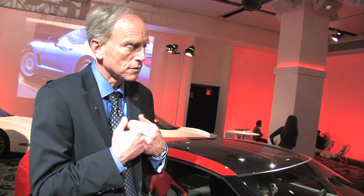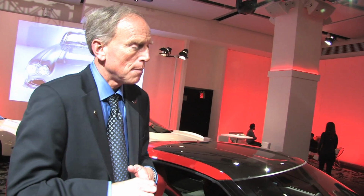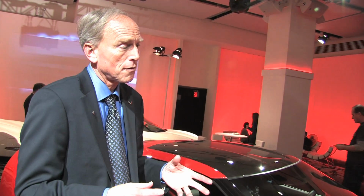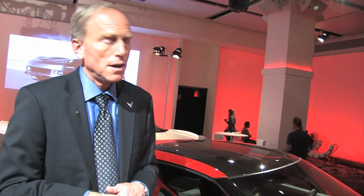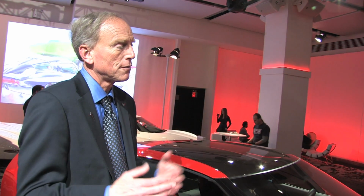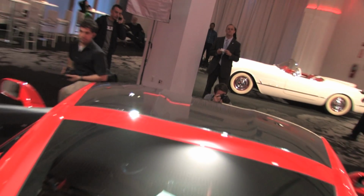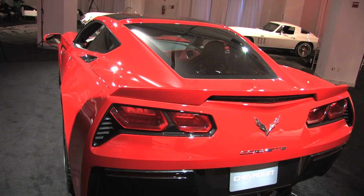We've done carbon panels since 2004 on Corvette, but they've typically been in the thousands, a few thousand units a year. Now we're talking about doing carbon fiber panels in the tens of thousands a year. So it's a whole paradigm shift on the global use of carbon fiber. We hope to help continue to drive that down so that the material can be less expensive and used on other cars besides the Corvette, and maybe even more panels on a future Corvette.